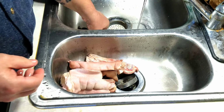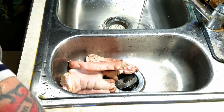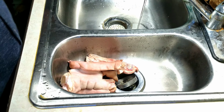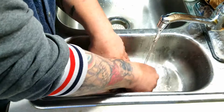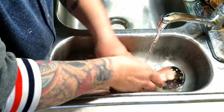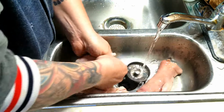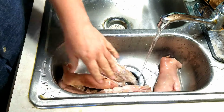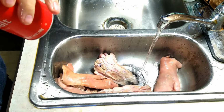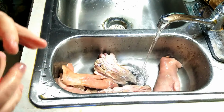So basically, move these out of the way. So basically, I just wash them really good. I'm gonna fill this sink up since they're still halfway frozen. We're gonna let them sit. And we're gonna fill this up. And then I take my salt. I like using pure sea salt. That's what I use.